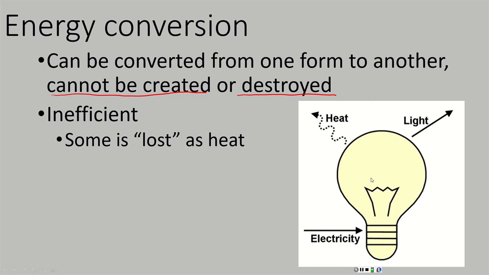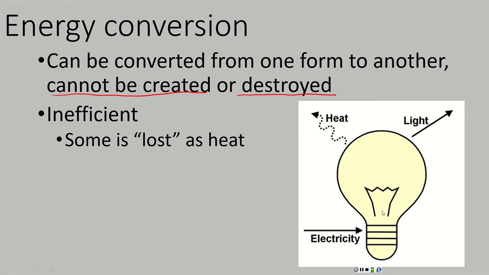Here's an old-fashioned light bulb. There's still some of these around. We are getting better at making light bulbs. But let's see what this means. I take a light bulb and I hook it to an electrical current. So there's a wire coming along and electricity is passing through it. So that is electrical energy passing into this light bulb. And that electricity passes through the filament. And as it passes through the filament, that electricity is converted to light. So light is given off.